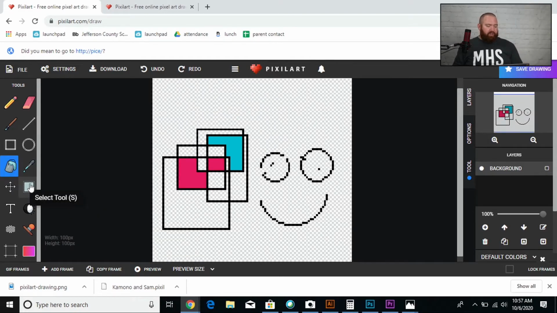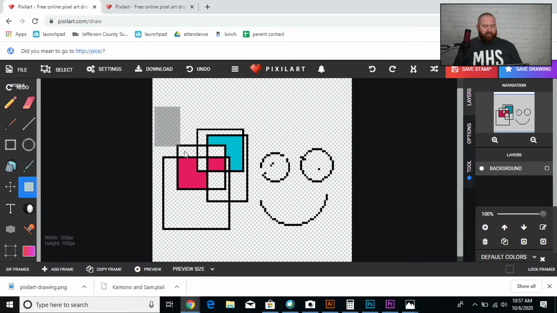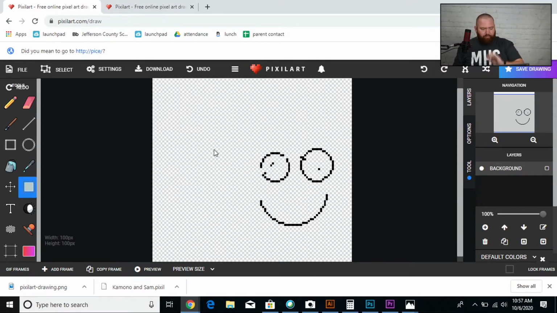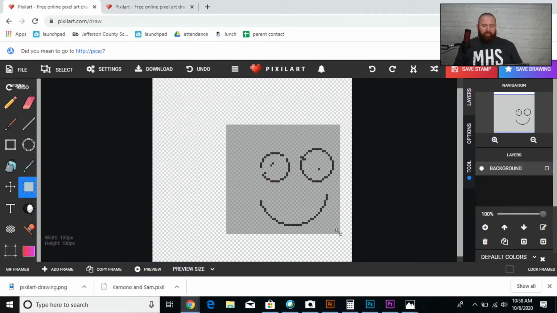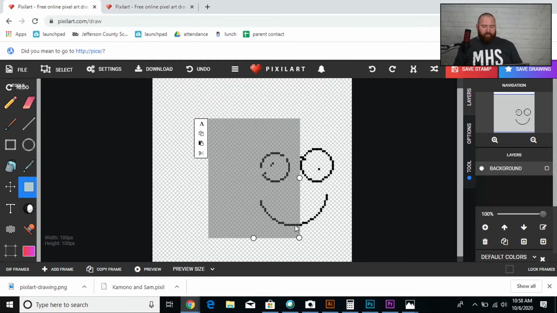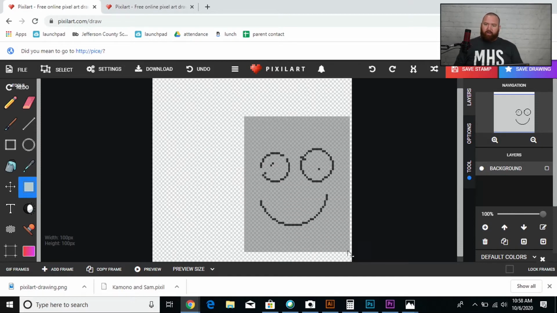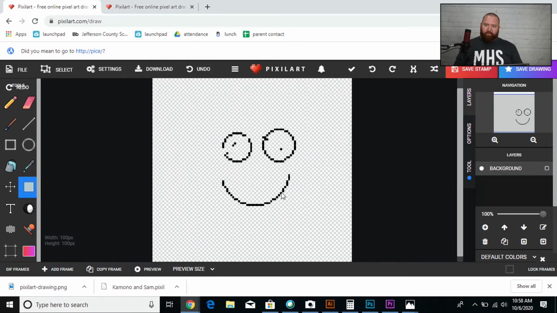So this is the selection tool in here, and what you can do is you click and drag, and I am selecting all of those pixels, so I can move it like that, okay? I can delete it, but if I did the same thing with like this, then I'm not getting all of my pixels, so it's a little bit harder to select things. Just be careful and be aware of that.